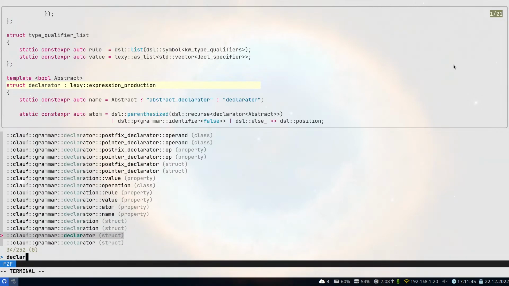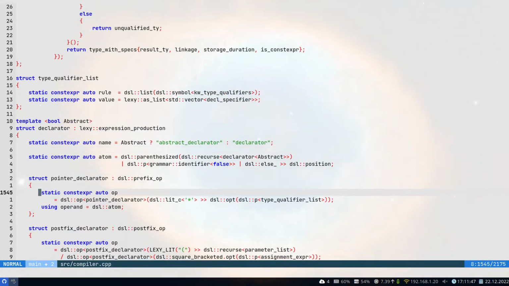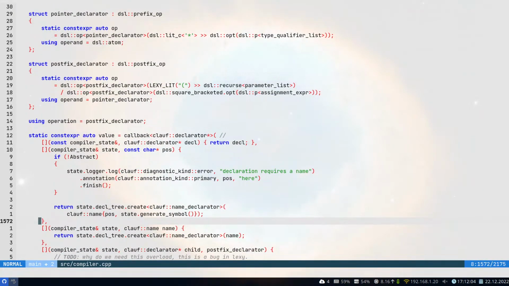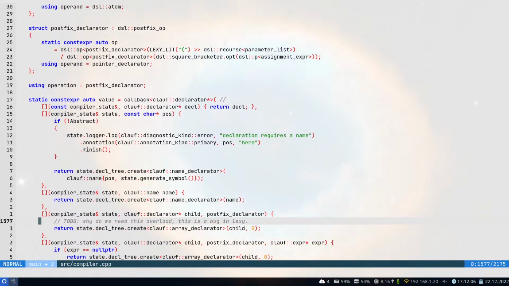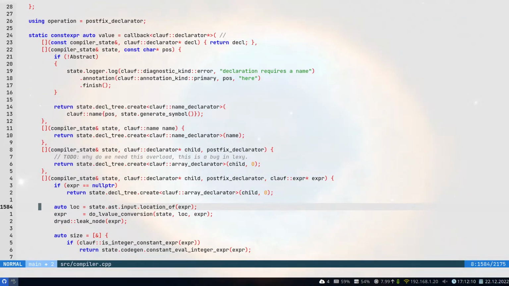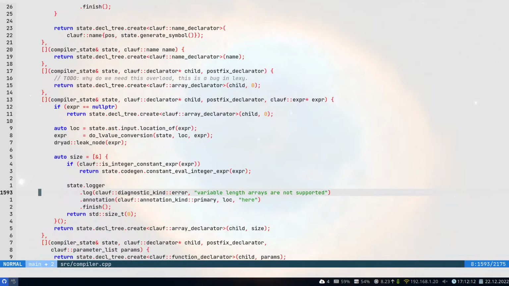Somewhere where we're passing the declarators, we're passing an array declarator, which is a postfix declarator. Right, so this is a postfix operation. Which is here we're creating the array.